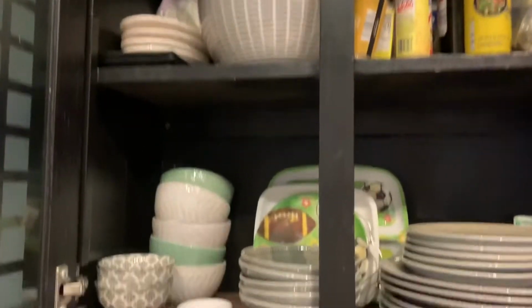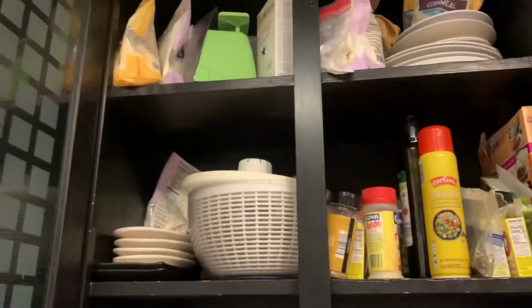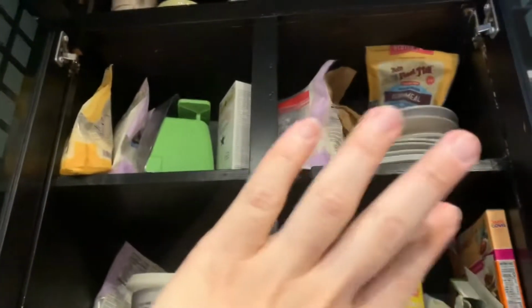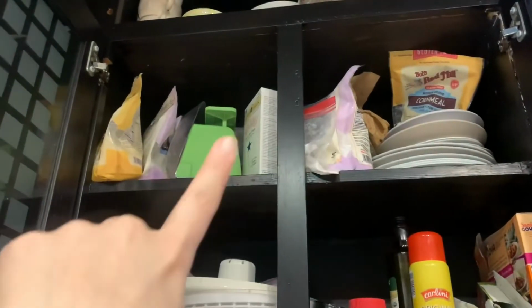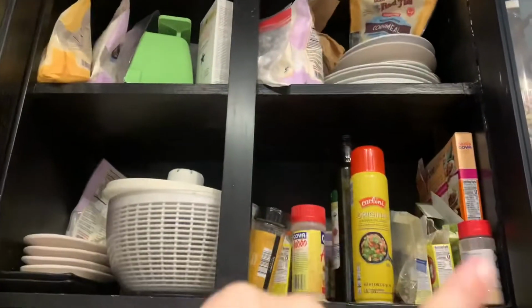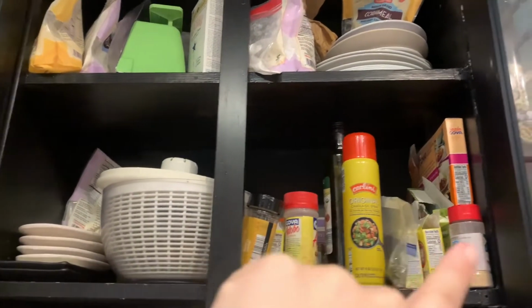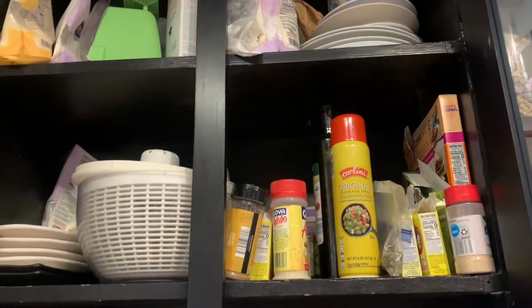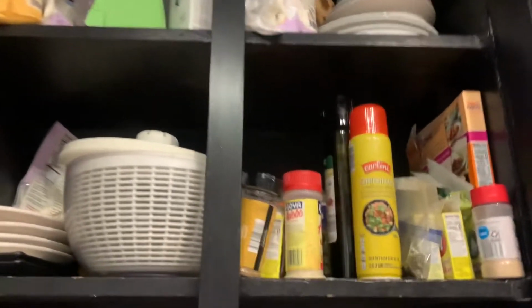In this cabinet, I store the dishes that we eat on regularly, as well as some of the spices and like sazon and stuff that I use. And on the top, I have my gluten-free flour and the mixes. And I have a little scale for whenever we have to measure some stuff. As you can see, the spices are just stocked up in there, so I would like to organize that a little bit.